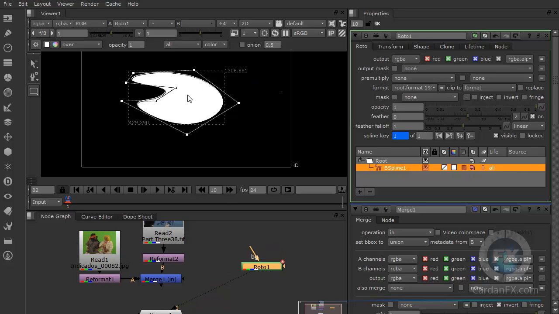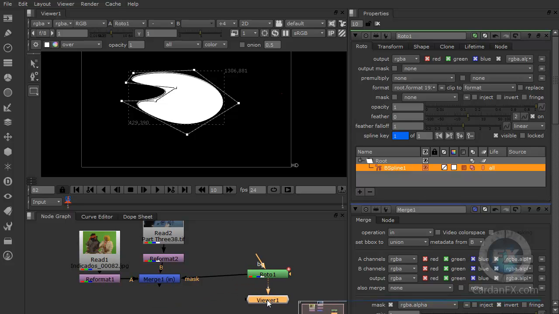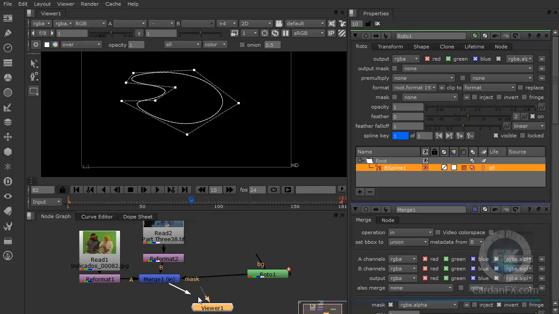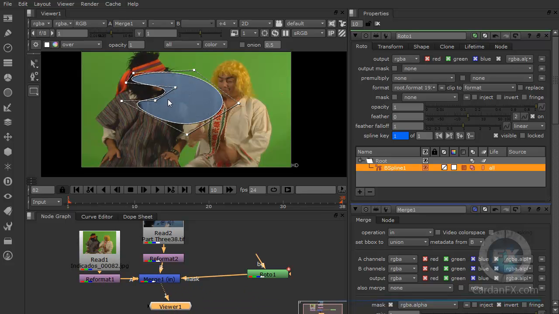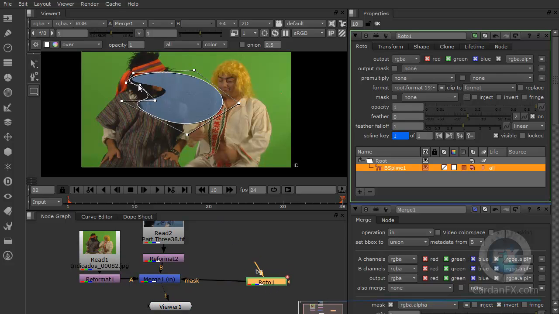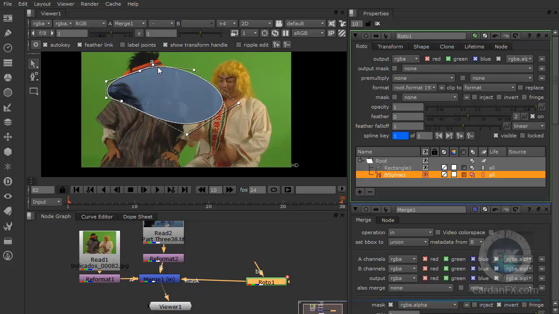And it's just because I want to show you that in some cases you really want to change only one portion or create the specific mask that you want. So in this case, we're looking at the rotor. We're going to look at the viewer, and now you can see that this is what I get. And still, if I come back here to my rotor, I can move these points. And if I move my points like this, I can specify exactly what region of this object I want to hide. Okay, and then I can put that mask in my face right here.